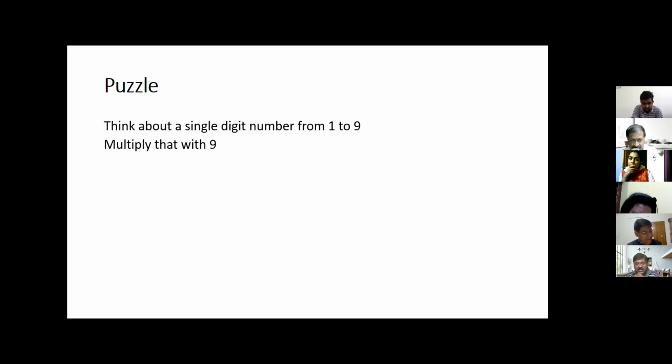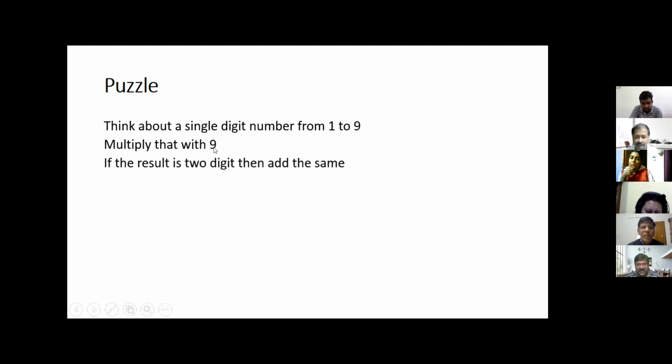So we have understood about a single digit number, which is between 1 to 9. And whatever number that you selected, please multiply that with 9. Once you multiply that number with 9, you can get a single digit number, or the result can be a 2-digit number. Suppose it's a 2-digit number, then I would request you to add those digits. For example, suppose my result after multiplying with 9 is 24. So 2-digit number, so I'm going to add 2 plus 4, which is 6. Anupriya, did you get it or shall I repeat?